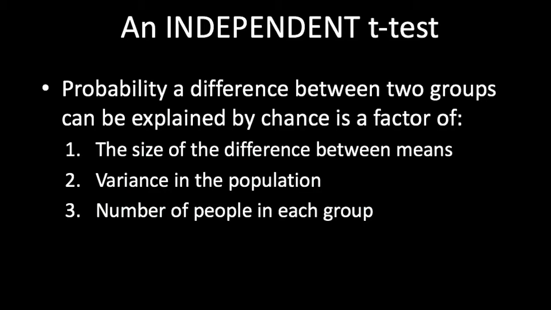The third thing that is related to the probability the difference might occur by chance is the number of people in each group. And even if you're not a big statistician, you probably realize this inherently, that if you find that 2 people you measured in Santa Monica have a slightly higher or lower IQ than the 2 people you measured in Inglewood, it doesn't mean that much to you. Even if there's a big difference, it doesn't mean that much to you because there are only 2 people. But if it was 20,000 people, then you might not think those differences would occur by chance. So that's the basics of the idea behind probability and looking at the differences between means.